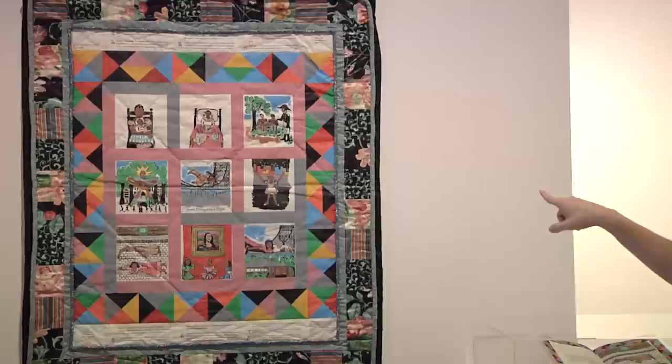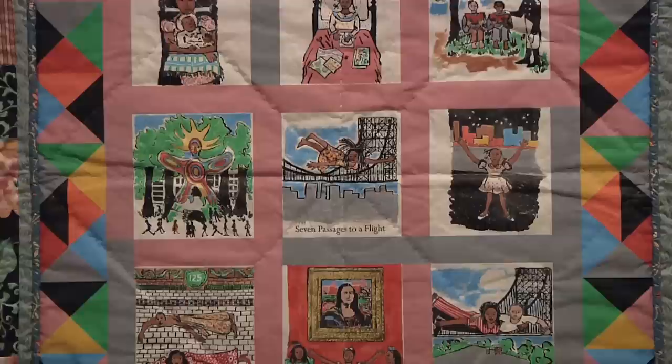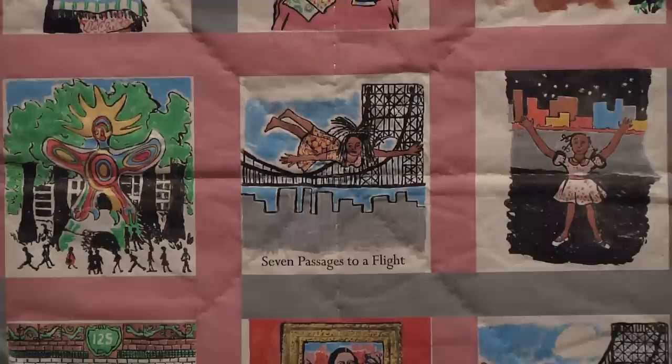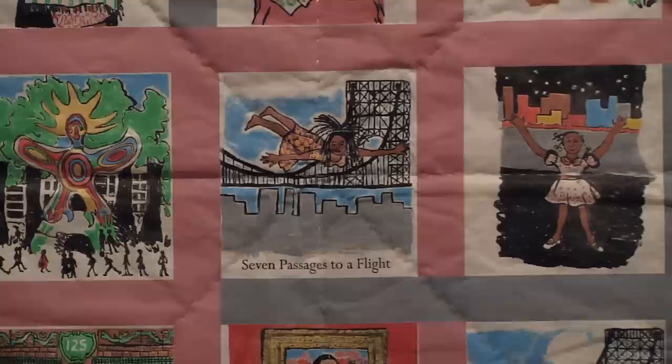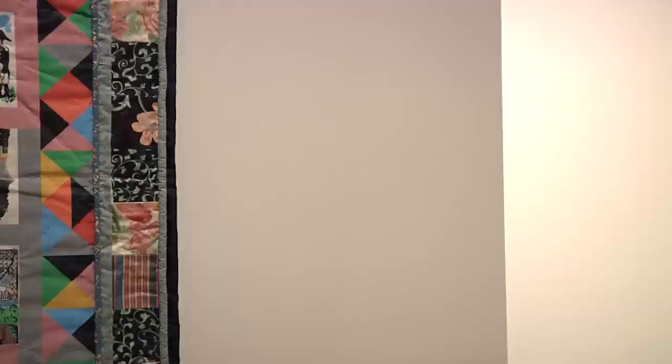In the middle and to the right, I'm going to connect these two images. We have in the middle this lovely, fantastical image of a young girl flying over a bridge. This is a reference to place. This is the George Washington Bridge in New York. So again, a reference to her past. But both of these images are actually coming from another story quilt, probably one of her most famous, and also an accompanying children's book that she created called Tar Beach. And I'm going to tell you in a little while a little bit more about the story of Tar Beach. It's sort of a nice end point.